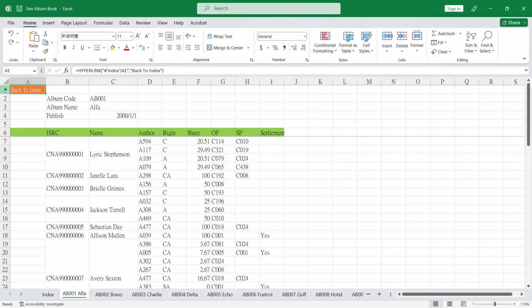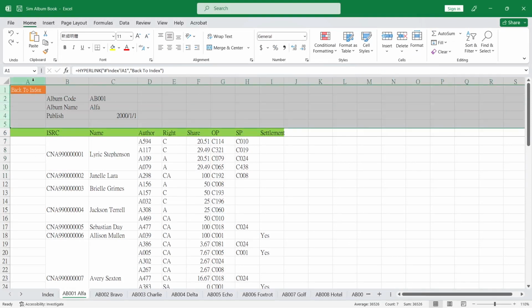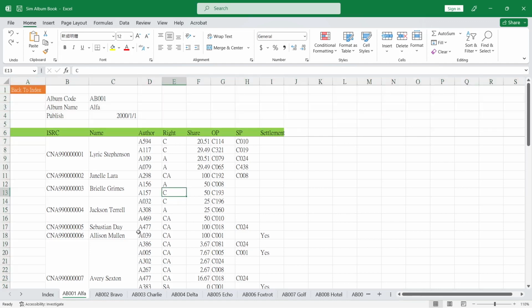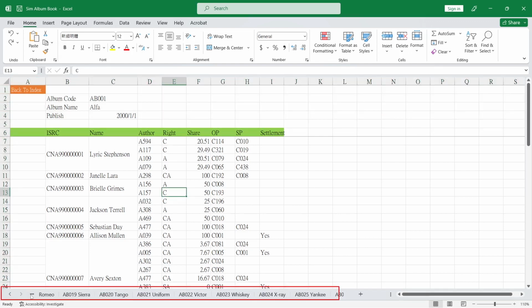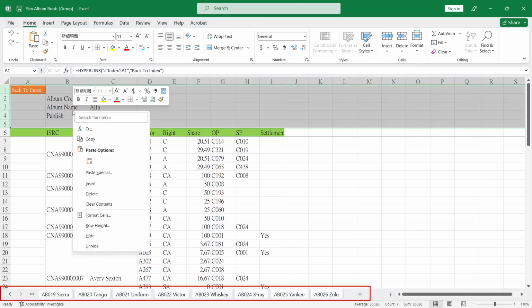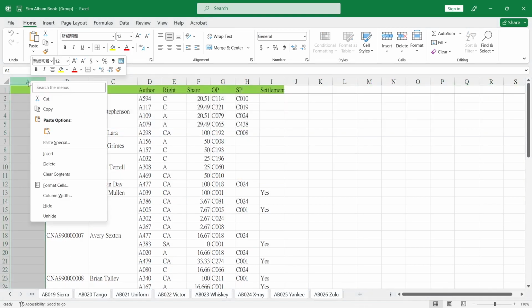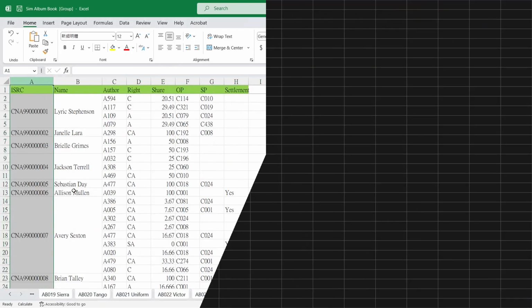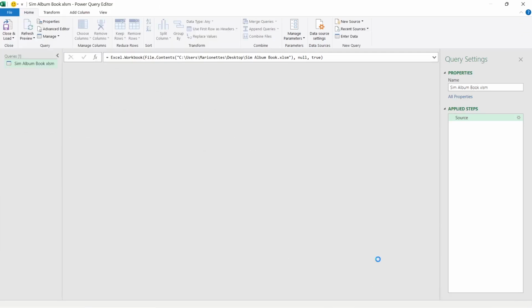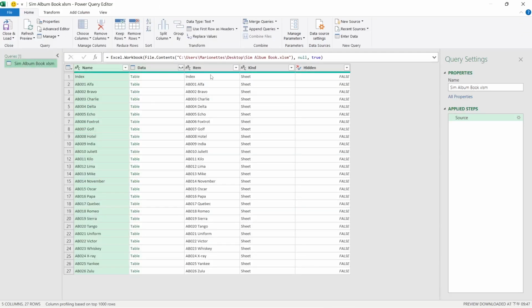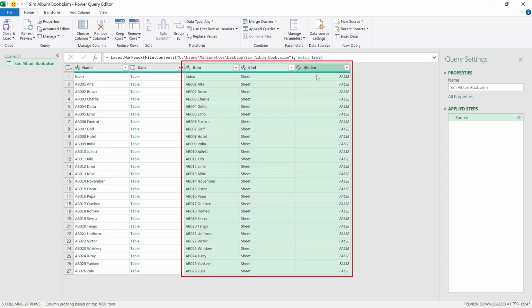Going back to label copy, what we're actually going to delete is the top 5 rows and the first column. Once you know the direction, it's easy to do, and it should be the same as in a worksheet. Note that during the operation, all the worksheets of label copy are selected. Similarly, bring the contents of the file into Power Query. None of these columns are required.